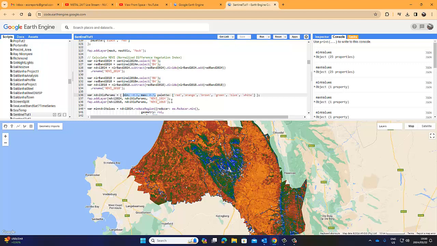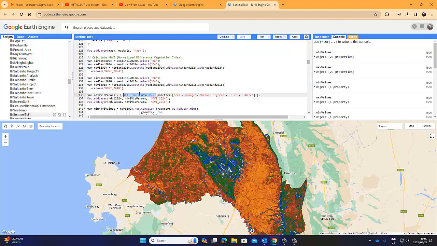Because you want to present that image in a visual way so that you can identify features or locations that experience X, Y, and Z. So it's important that within our visualization parameters we have the minimum value and the maximum value as accurate and reliable as possible.